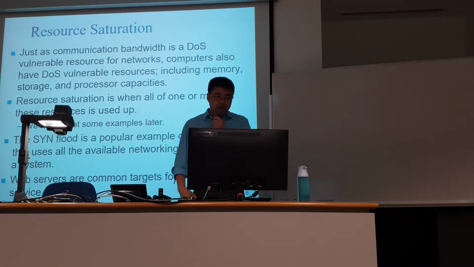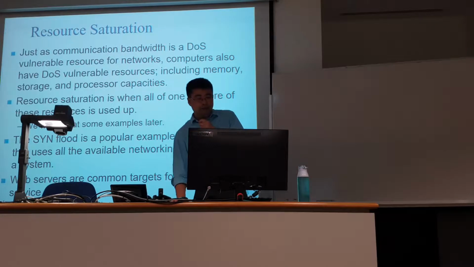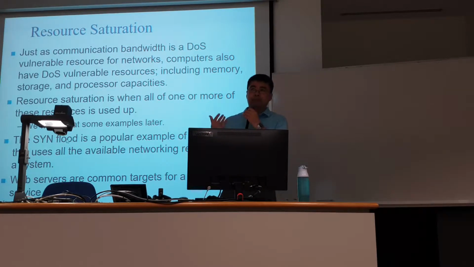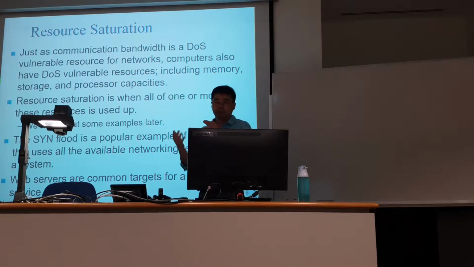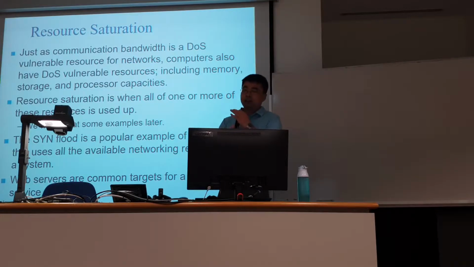But there are some other resources that can be targeted. For example, as I said, SYN flooding. This is again an attack against the TCP protocol. In the previous case, we used the IP broadcasting or UDP echo request to do the attack, and those are attacks against the bandwidth. Here, SYN flooding is also based on some issue in the TCP protocol.